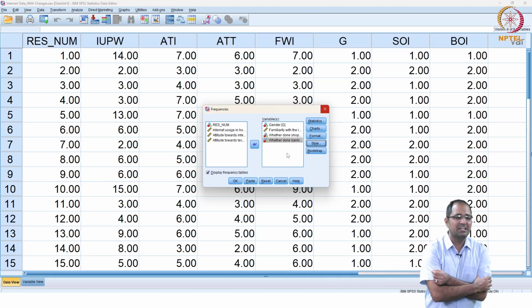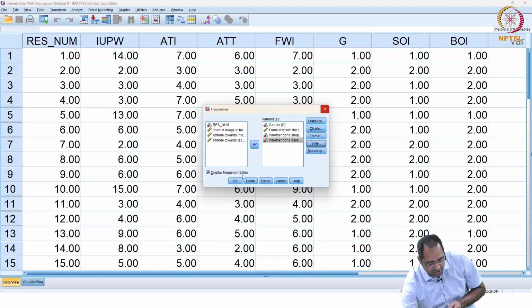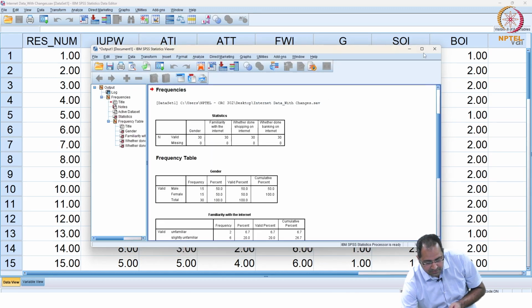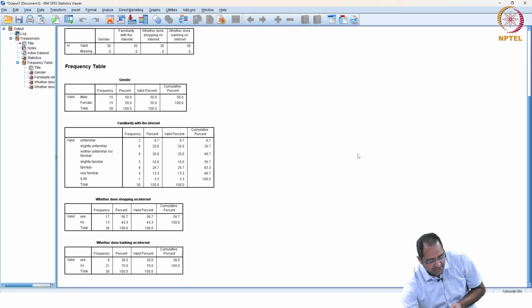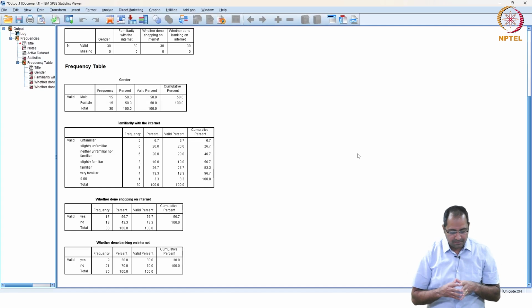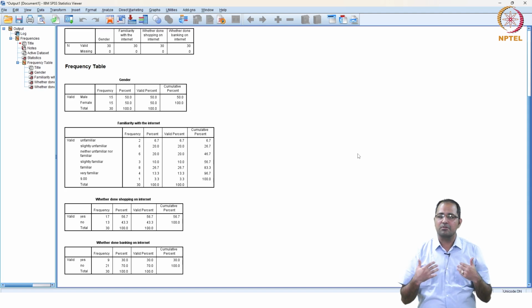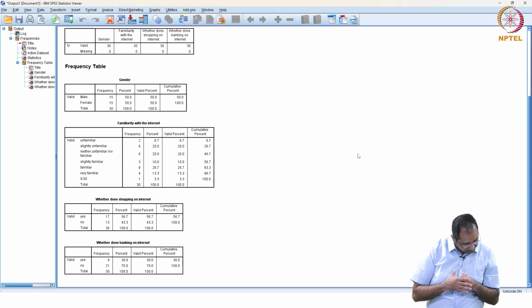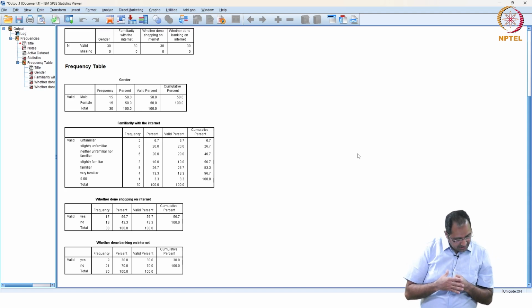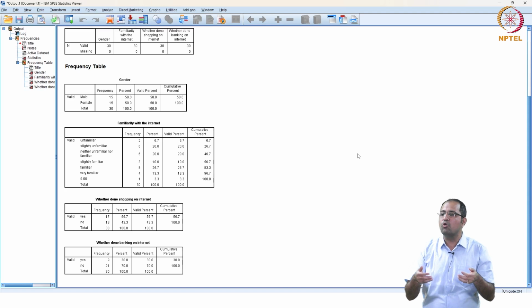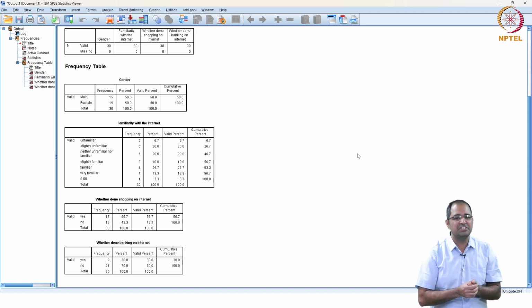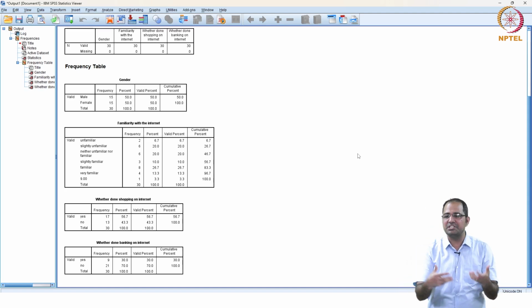So which means take the display frequency tables, you will be able to see the frequency table for each of these variables. That will give you an idea where more people are marking. Now you will get an idea of the mode, which is a central tendency, which has the largest frequency, which value, right?